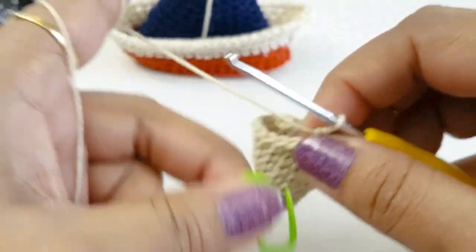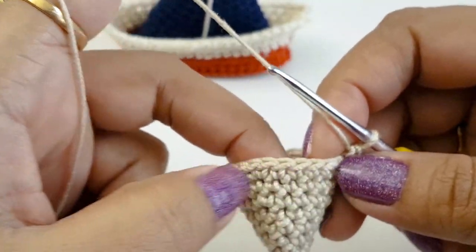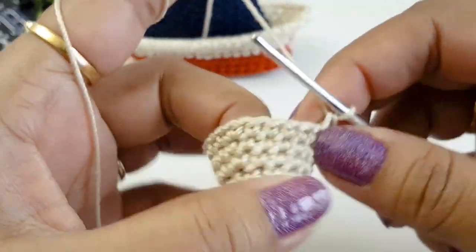Now in round number 9, top of next 9 stitches, make 1 single crochet.